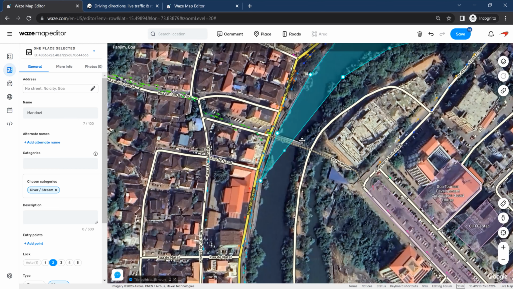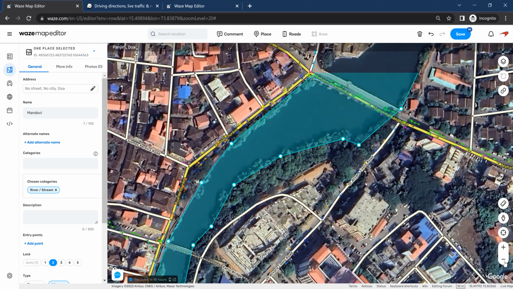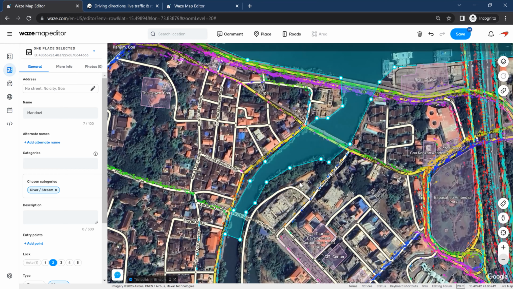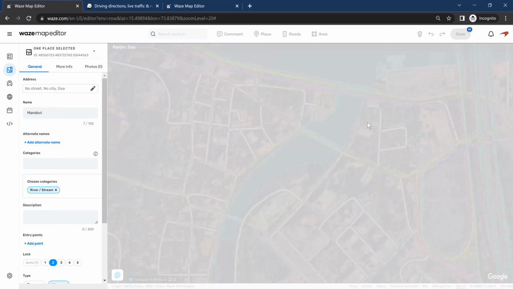I'll check this area later. And I go in there and I select this. And there, when this one loads, it'll show it as an extension of the river. I've brought it a little bit inside. I'm sure it's still called the same river, in case this stream is called something else for the other parts. And once you've done this, you just click save. And now this river is extended.